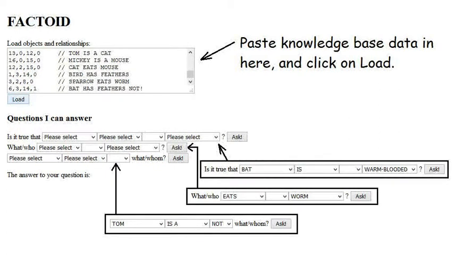Below that, you can get all the objects that form the first part of a relationship with a given object. For example, if you want to find out all the objects that eat worms, select Eats from the relationship list and Worm from the Objects box, and click on the second Ask button. The last type of question lets you retrieve some of the properties for any given object, i.e. find out all the things that Henry could do, or all the things that Mickey eats. This time you specify the first object and the relationship, together with the word "not" if you want it, before clicking on the third Ask button.